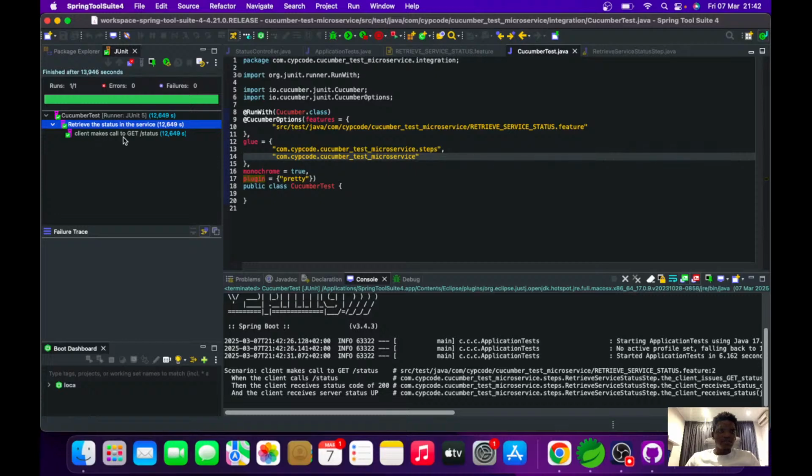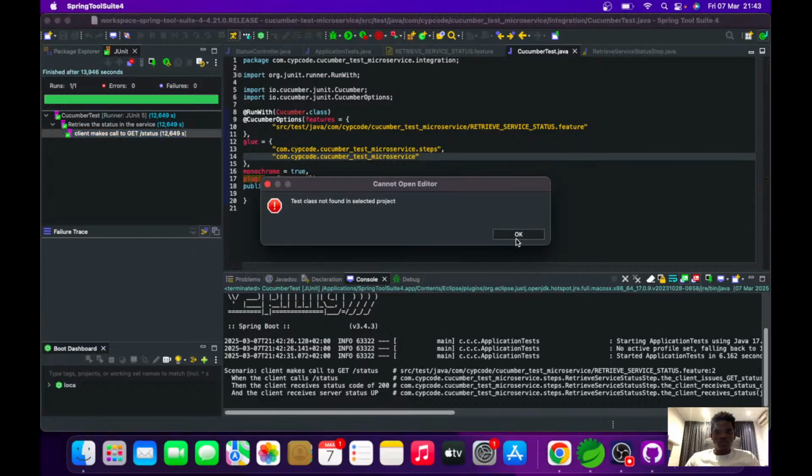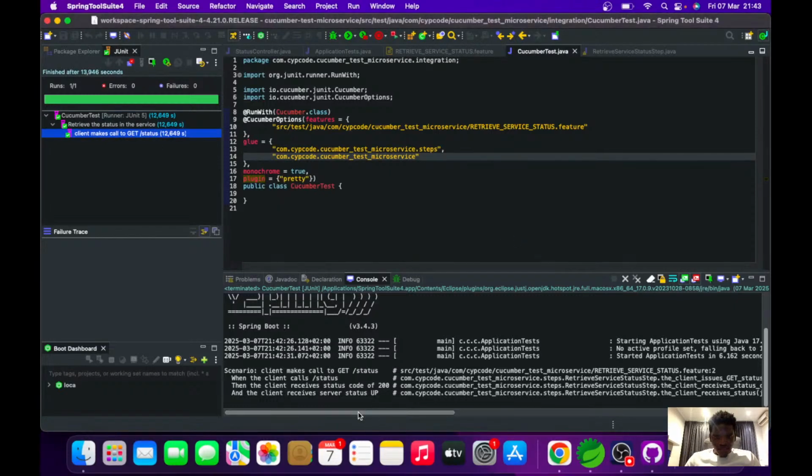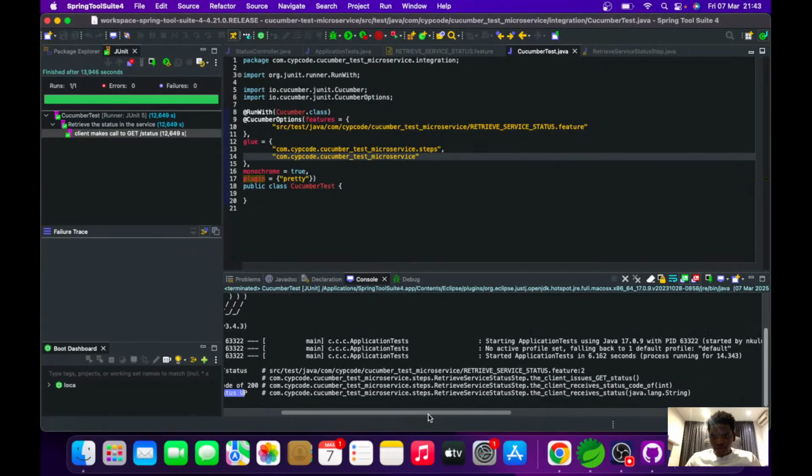So the client makes a call to get status, retrieves the status in the service, and basically that's about it. So everything ran through as expected, and we are good to go. You can see even here in the logs, when the client makes the status code of 200 and the status of up, and if you go there, these are all the methods that we called: get status of, and the receive status of that.